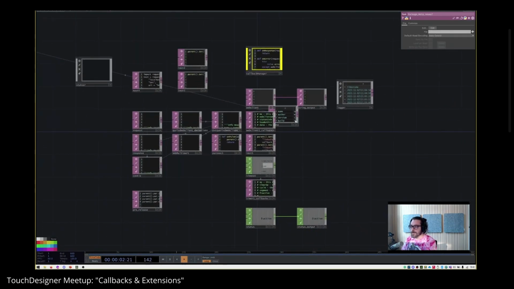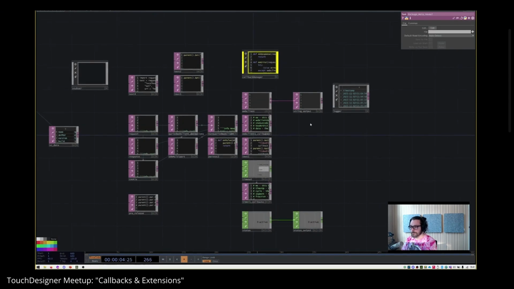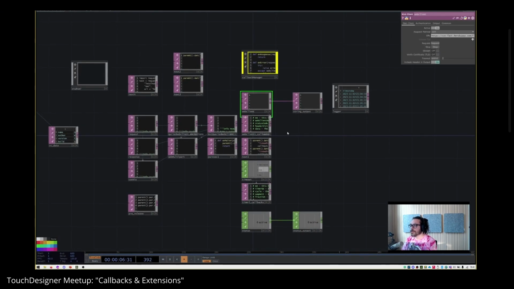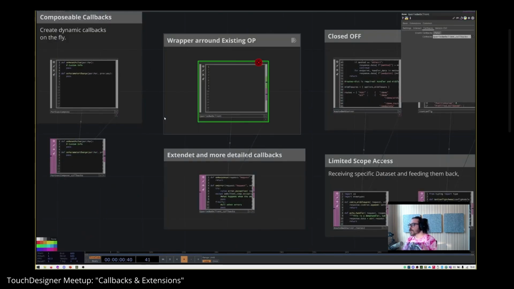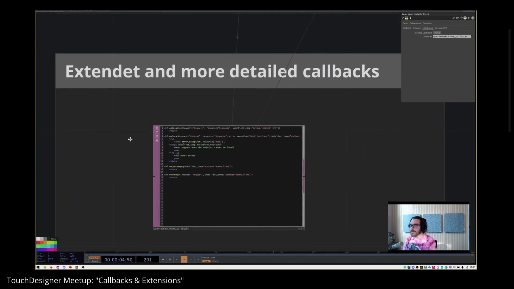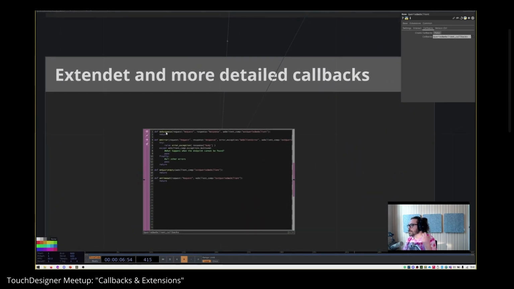Which is a wrapper around the web client. This one allows you to create your own logic that fits more your style of working. In this case, for example, I have different callbacks for when a response actually succeeds, but I also have a callback for when it errors out.